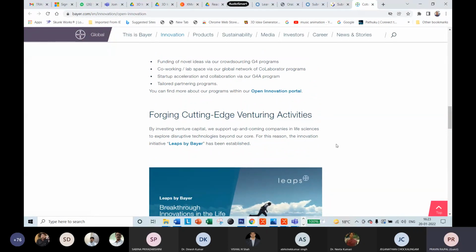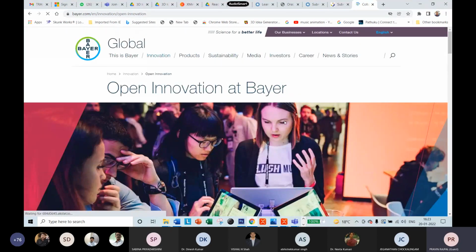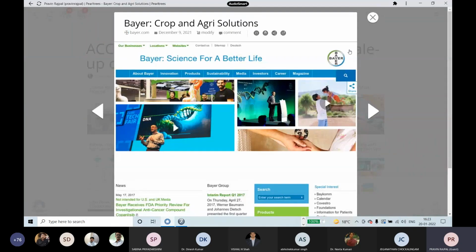And this part, I tell you, Dr. Jagannathan, one of the basic reasons why Indian universities are not able to create impactful global innovation is because they're not connected to the world organizations. There is also the Open Innovation Portal which Bayer has created; you can go and see it. Our idea is that we want to connect you to the global innovation ecosystem. It is precisely for this reason that countries like Japan, Germany and South Korea, with industry and academia working closely together, have become some of the most innovative nations in the world.